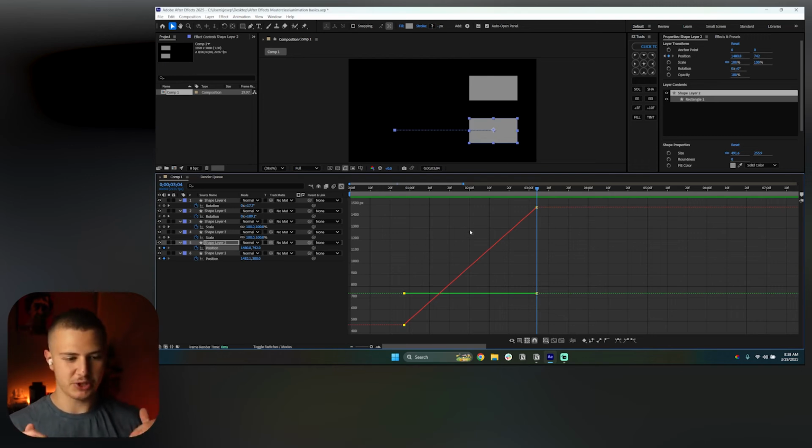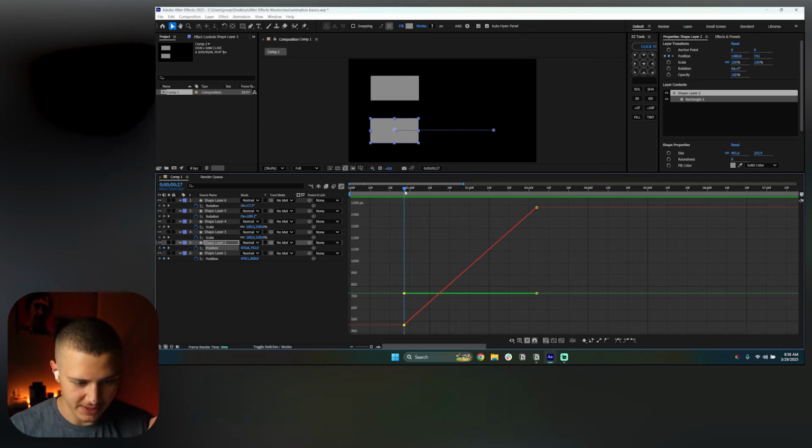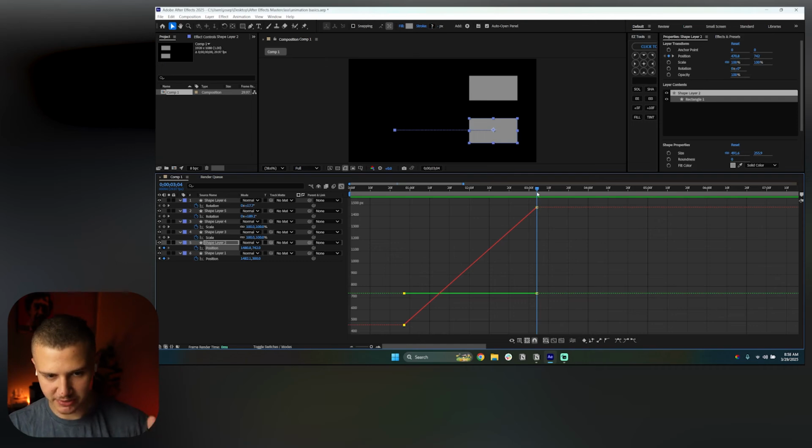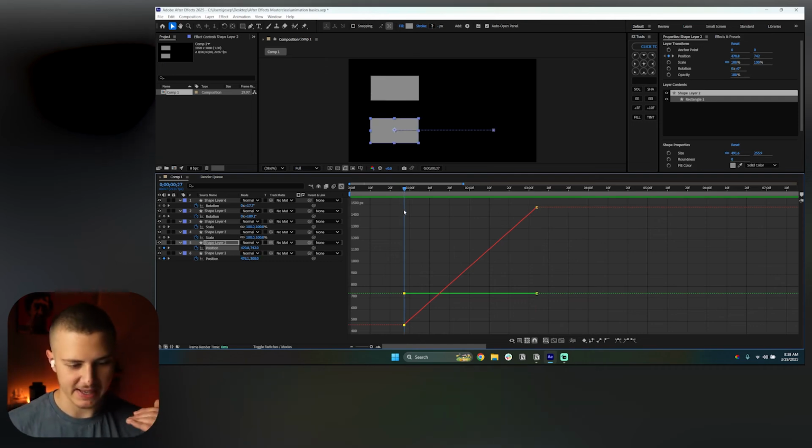So far this graph is showing us a moment in time plus which value of the position it is in. So over here, in this moment of time, the position is 450, and in this moment of time, it's 1500. This being said, what's happening in the middle is it's basically going from 450 to 1500, okay? I'll quickly explain this a bit more so you can really wrap your head around this.